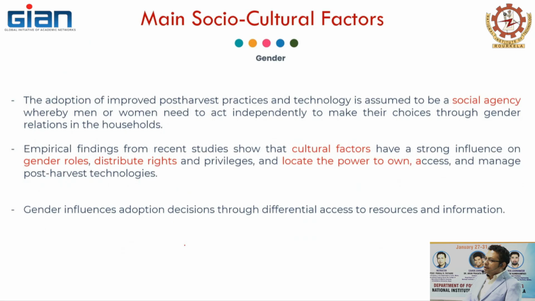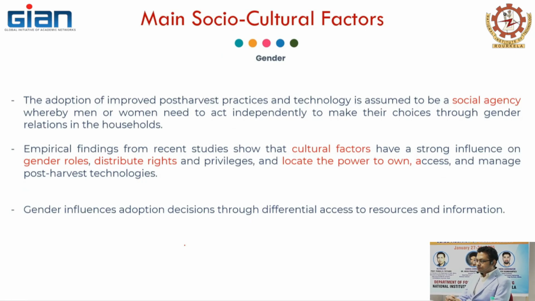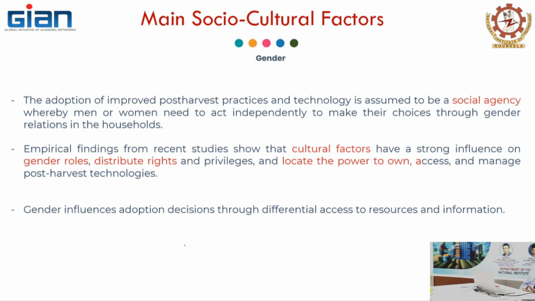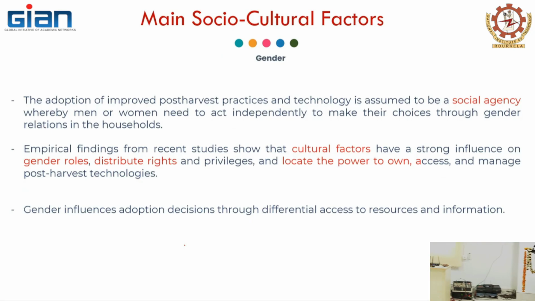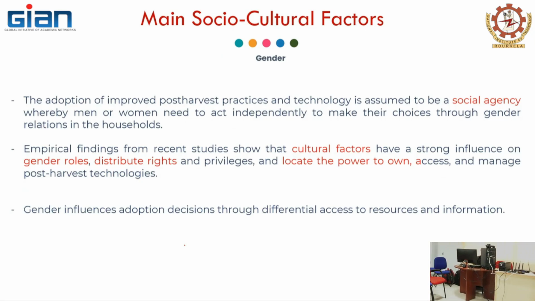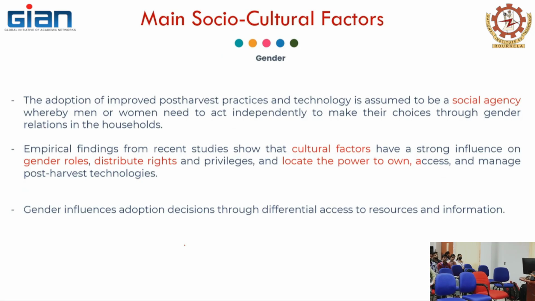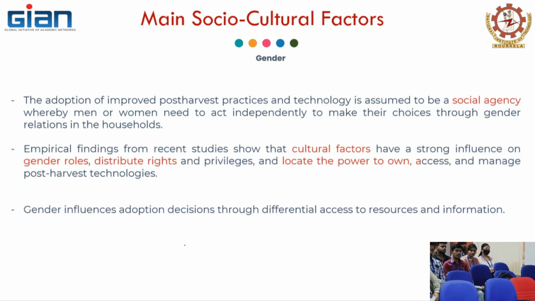Then another aspect after this is gender. Now, on the agriculture side, we can consider that men and women nowadays contribute equally on both sides. In some agricultural practices, particularly fruit and vegetable harvesting, men are commonly involved, and some practices were dominated by women. After harvesting, at the market level, most of the practices, surveys and studies show that post-harvest is more dominated by women.